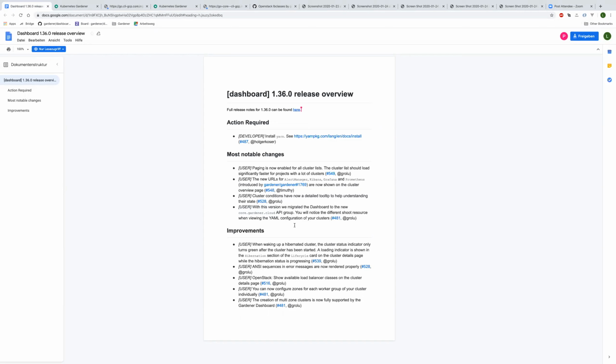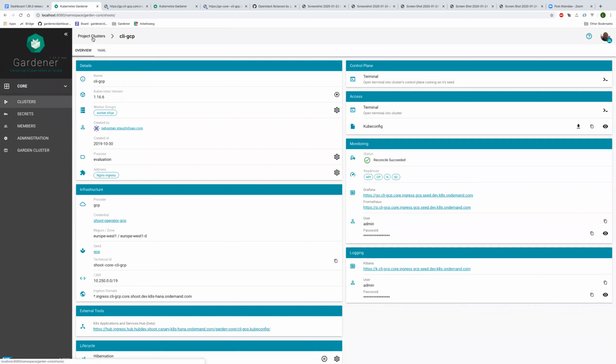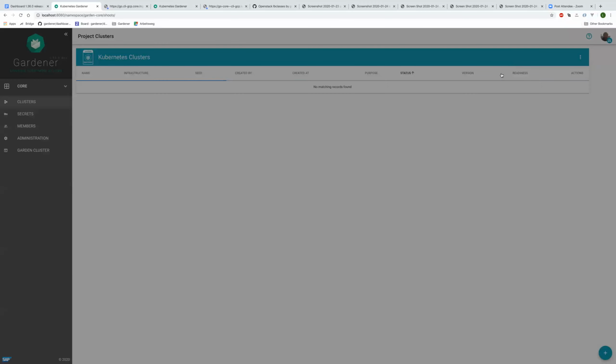Then another thing that lots of users complained about was that if you have a hibernated cluster, like this one here, let's go to one.